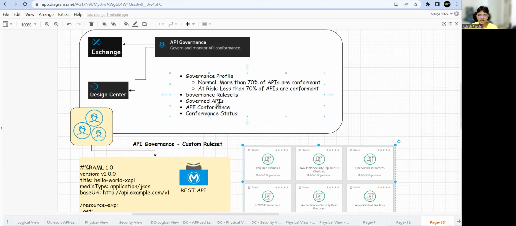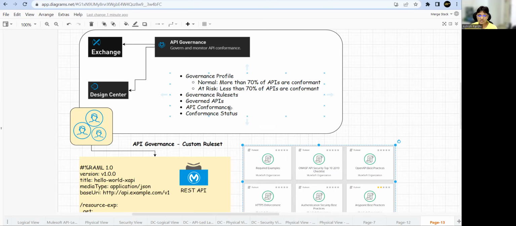Your governance profiles will have a set of rule sets, and under rule sets there will be rules. I already talked about the rules. The required example rule set will validate the examples for request, response, and parameters. Governed APIs are those which pass the filter criteria of the governance profile. These are the concepts of API governance.